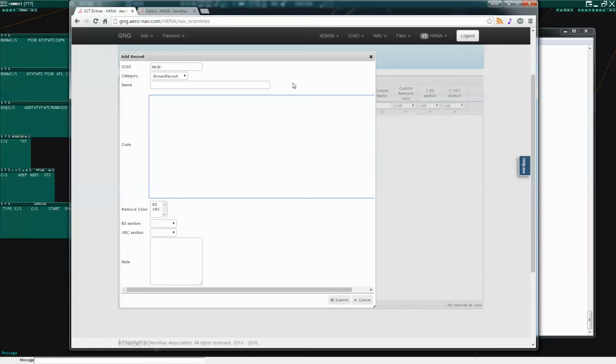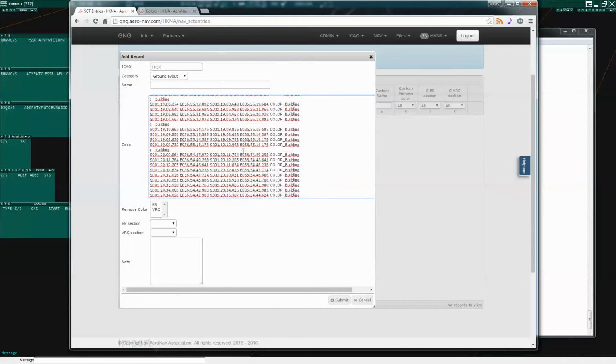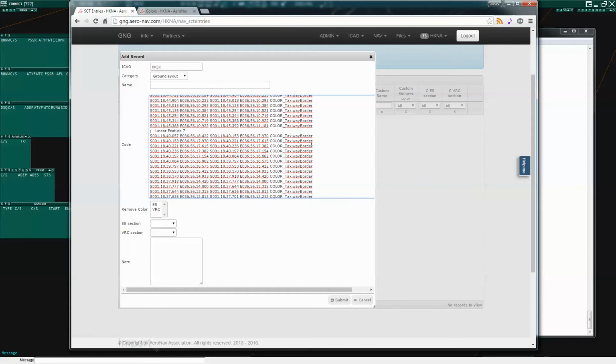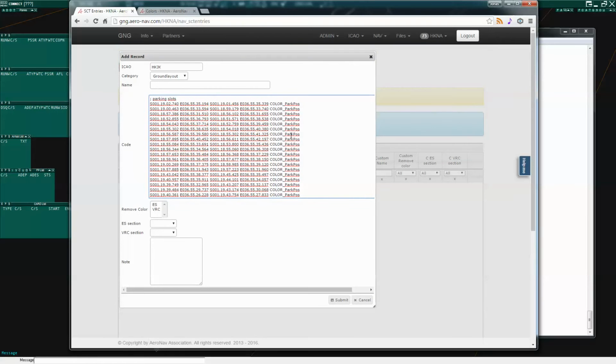So use an editor for that and just copy the text at the end in here. So like that. And as said, GNG will do a cross check, and whenever you use a color that is not in the list, it won't allow you to save this entry. This is just to make it more predictable later on when creating the sector files.